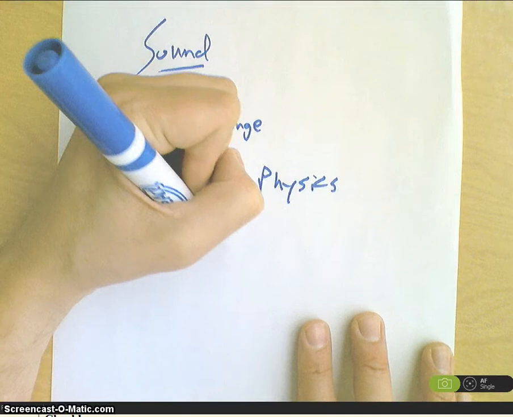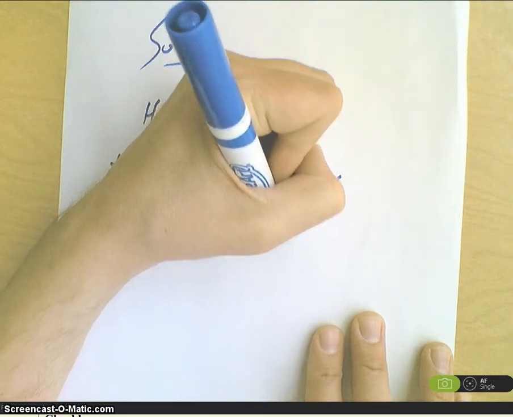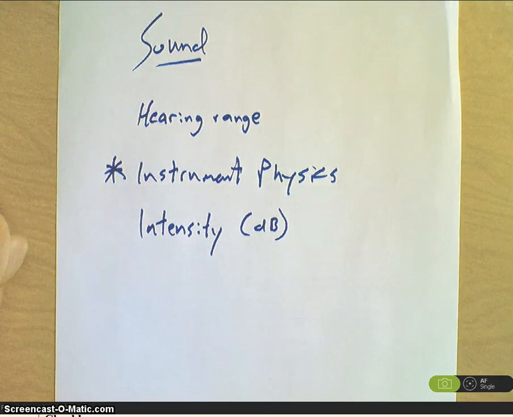Intensity. What do we measure intensity in? Decibels. And that whole concept of if I have one alarm going off at maybe 80 decibels, if I instead have 10 alarms going off, what would the decibel level go to? Close. That would be if I had 100 alarms going off. But if I went from 1 to 10, if I made 10 times the sound, I would get an increase of 10 decibels.